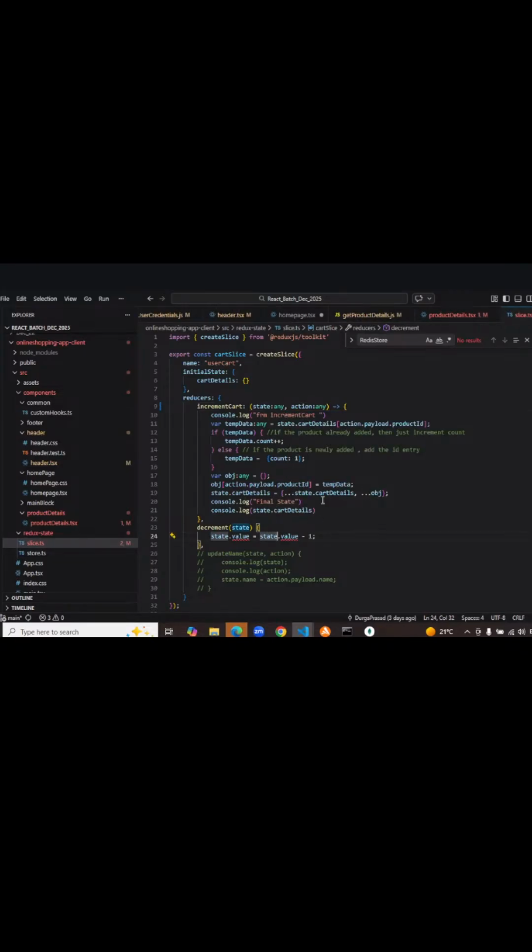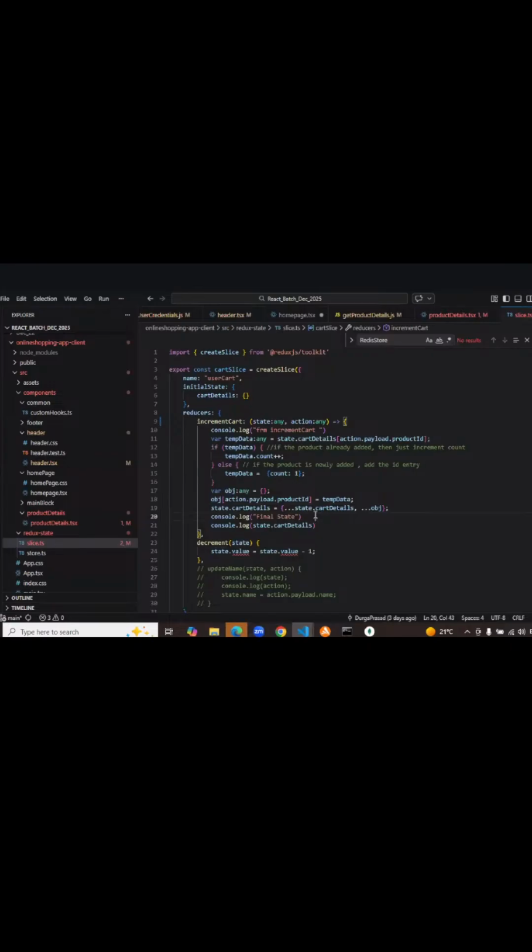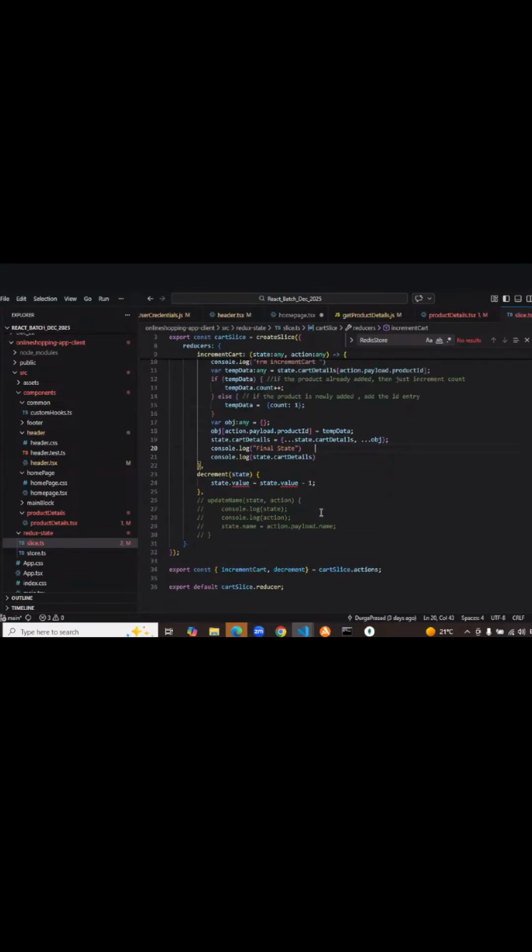plus plus, because it is an object. Okay, that is what we have done, that I have modified. If you remember, yesterday when I was writing the decrement code, I did the same.